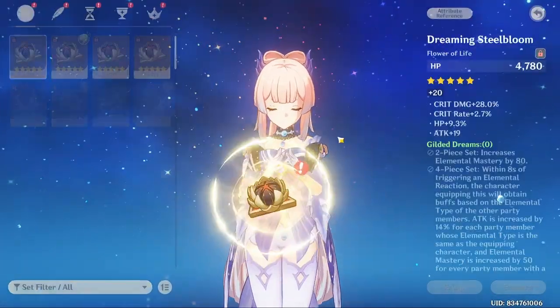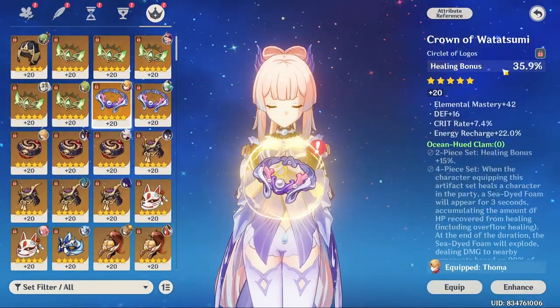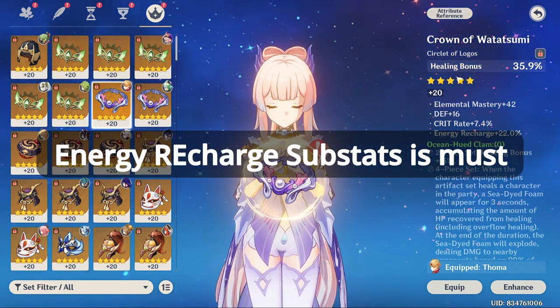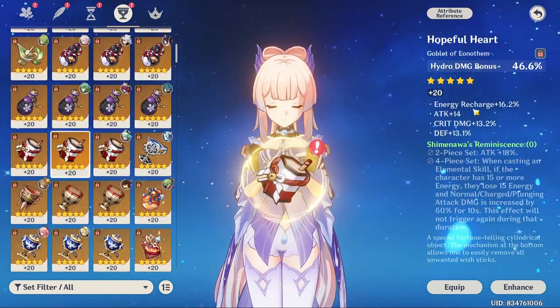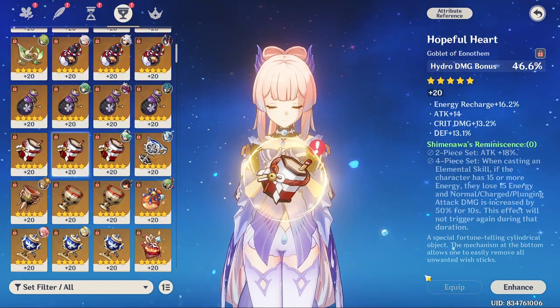Artifacts. Flower? No, let's start with headpiece. You want to have a healing bonus headpiece, okay? Don't get me wrong. Either you want to have HP percentage or healing bonus. In terms of goblet, you want to have either a Hydro damage goblet or a HP goblet. You don't want to be changing that. Again, the focus is going to be having energy recharge on her, okay, and nothing else.